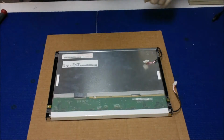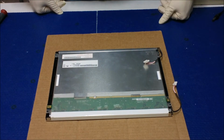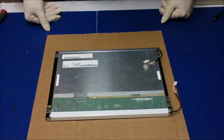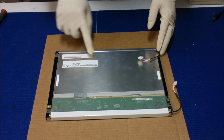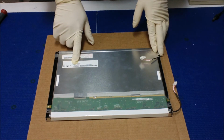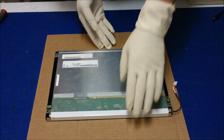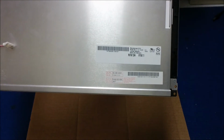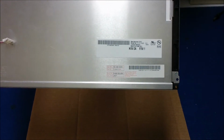Hi, here's the screen that we're using on the VersaView 1200M, which is from Allen Bradley, a 12-inch touchscreen. They're using the AUO screen. The screen number is G121SN01. That's the most common screen that we're using on the Allen Bradley 12.1-inch touchscreen.